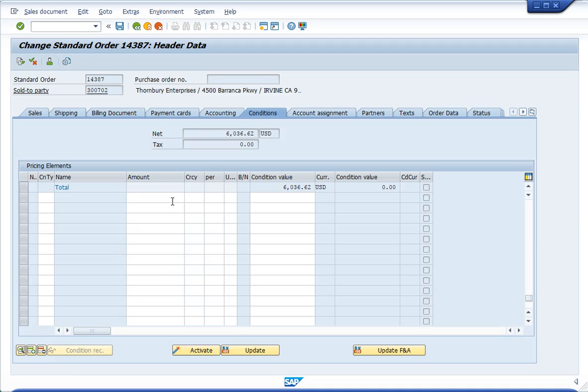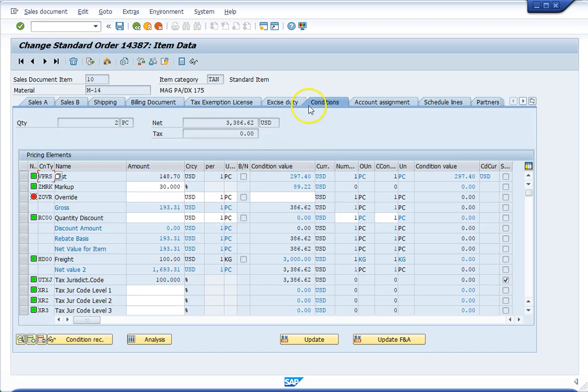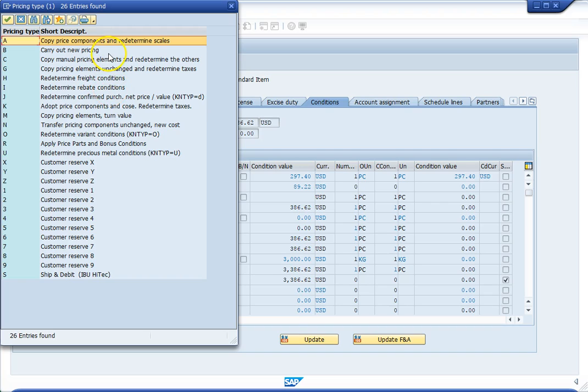So if we go over into our item pricing, we'll drill in here. So here are our conditions. This button, Update, triggers repricing. If I click on that, it's going to give me a choice: what type of repricing do you want? Do you want to reprice everything, which would be carry out new pricing?